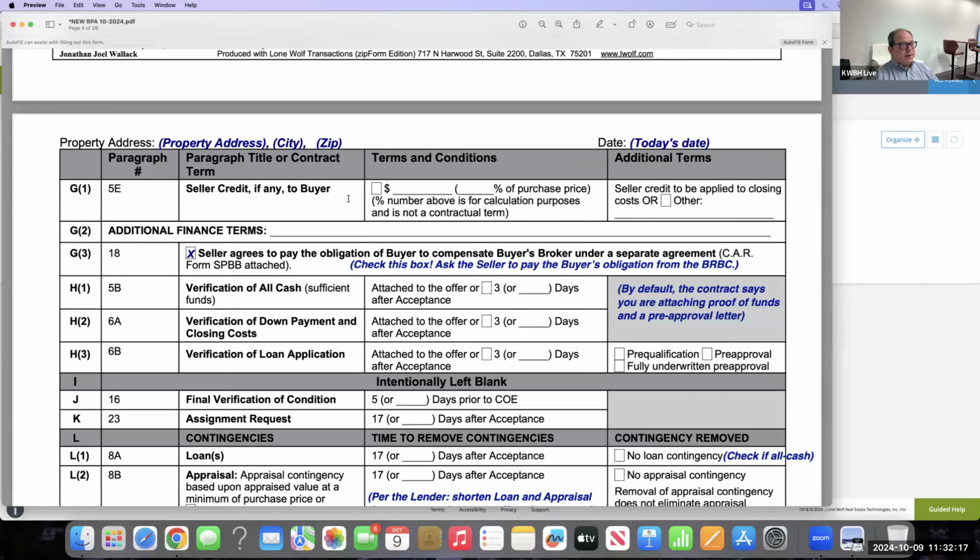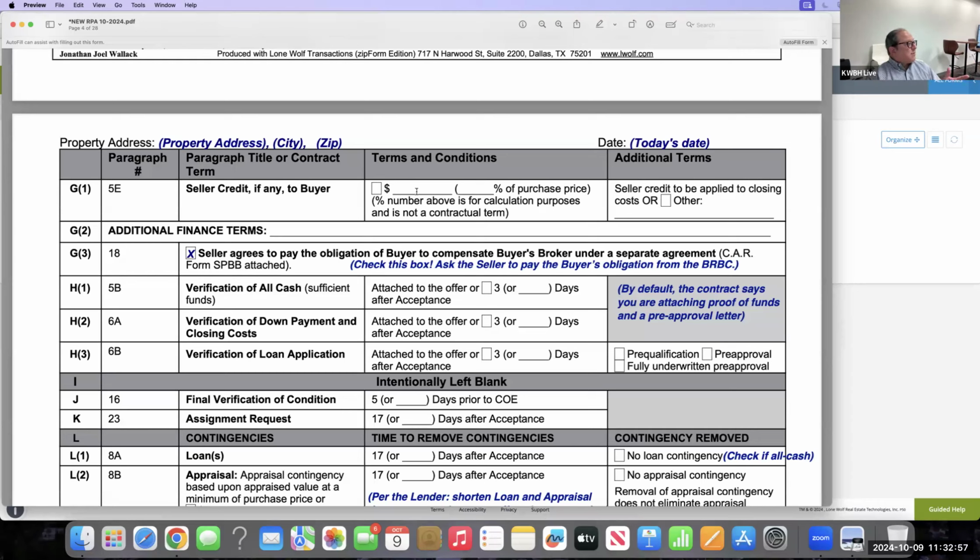If you have a buyer that doesn't have any money, but they have a lot of income, say they just got a new job, huge income, no money saved yet, so they need help with their closing costs. Okay, they're going to get approved for, say, an FHA loan for 3.5% down, but they don't have any extra money. You can bump up, basically, if their property's asking $1 million, you can say, I'm going to write my offer for $1,010,000, and then check this box and ask for a $10,000 credit.